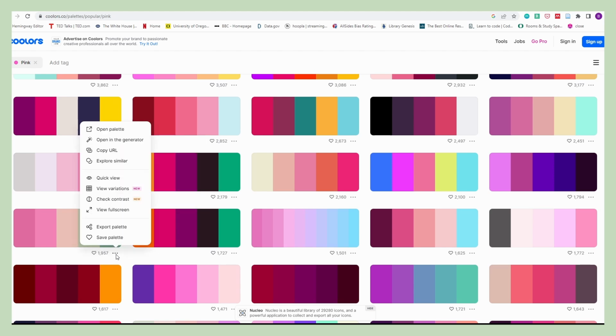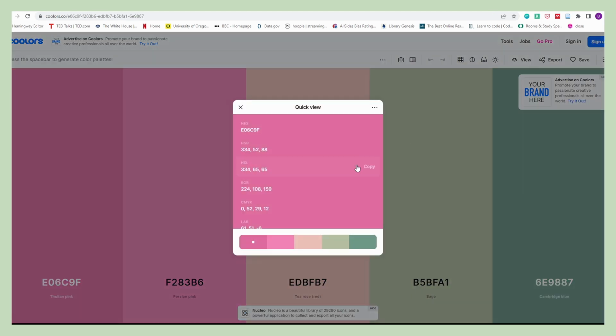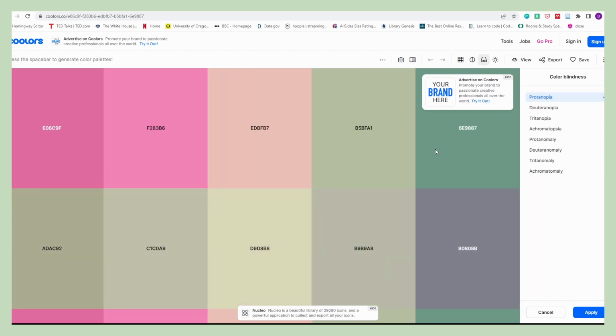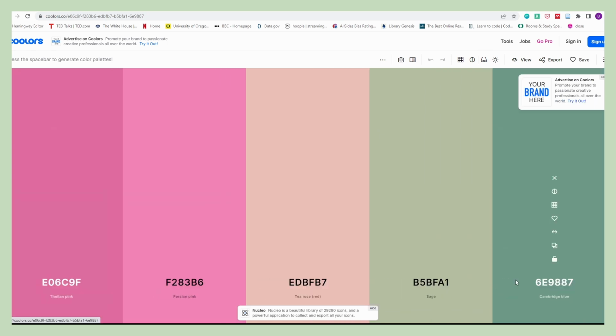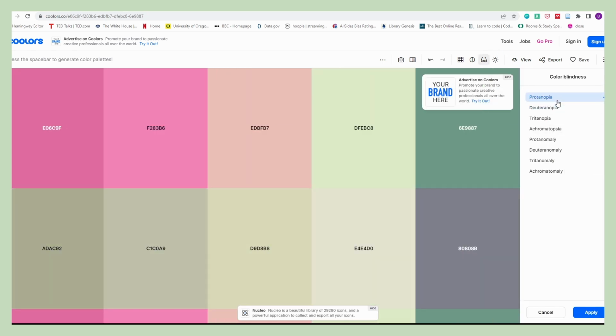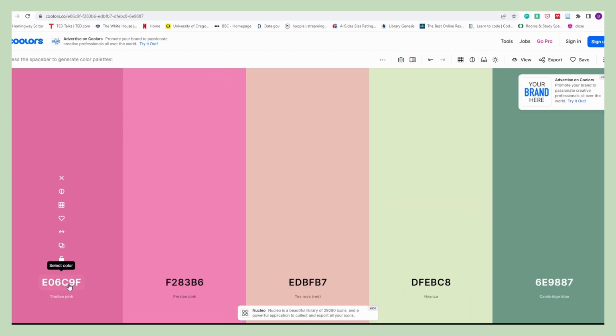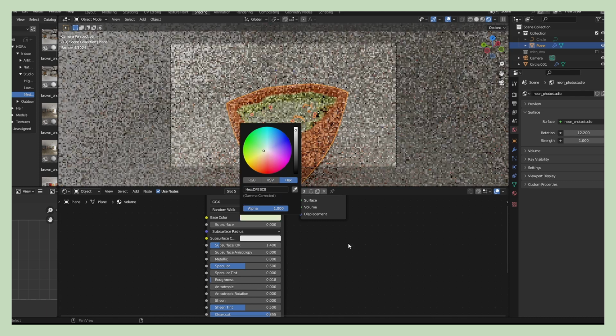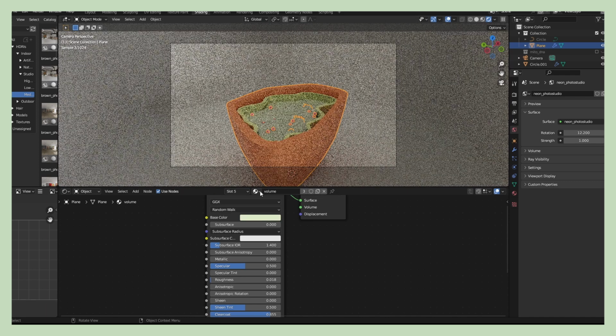So as usual, I'm going to go over to the generator and then just double check to make sure that everything looks okay for those who may be colorblind. And there's a little bit of a problem with this one. In between that pink and that light green color, they look similar for those who have protanopia. So to combat that, I'm just going to adjust the lightness and darkness of the color and call it good, because now it's going to be a bit more distinguishable for those who may have that condition.